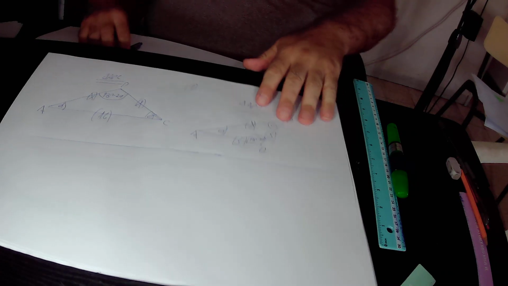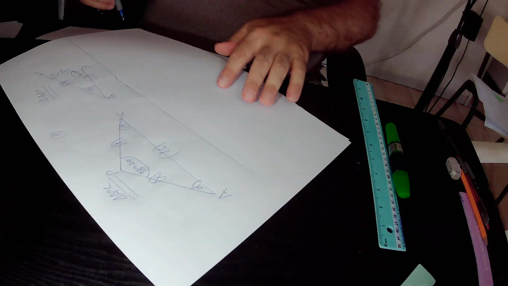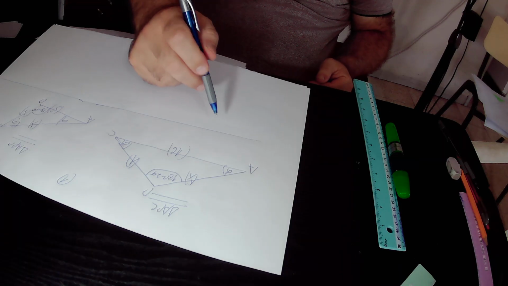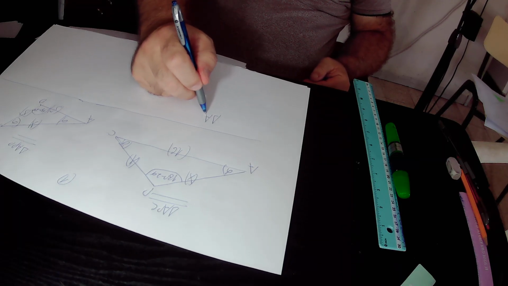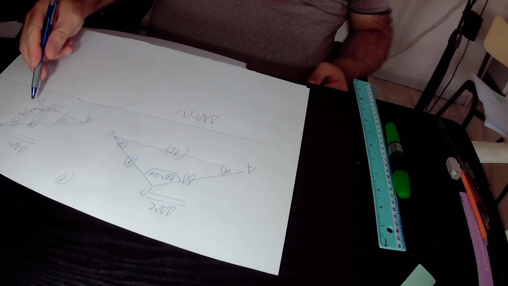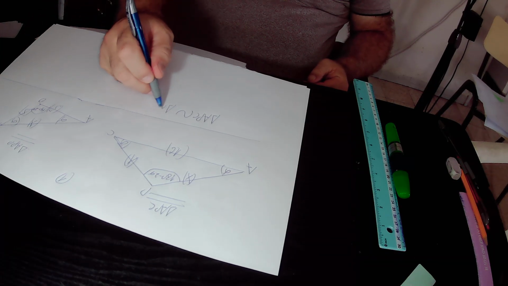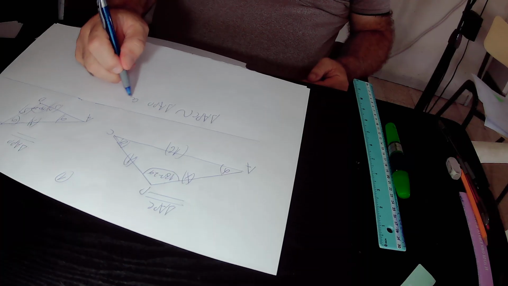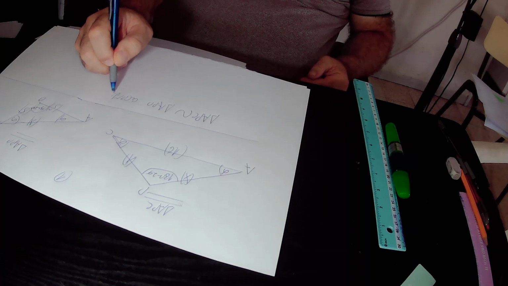So write it down. We can prove that the big associated triangle, triangle APC, is similar, this is the sign of similar, to the small associated triangle, triangle APO, according to angle similarity rule.